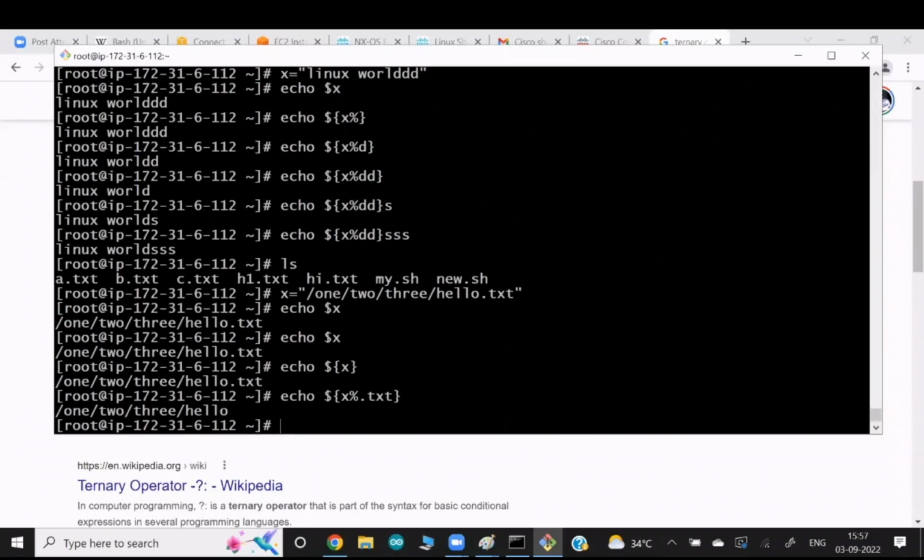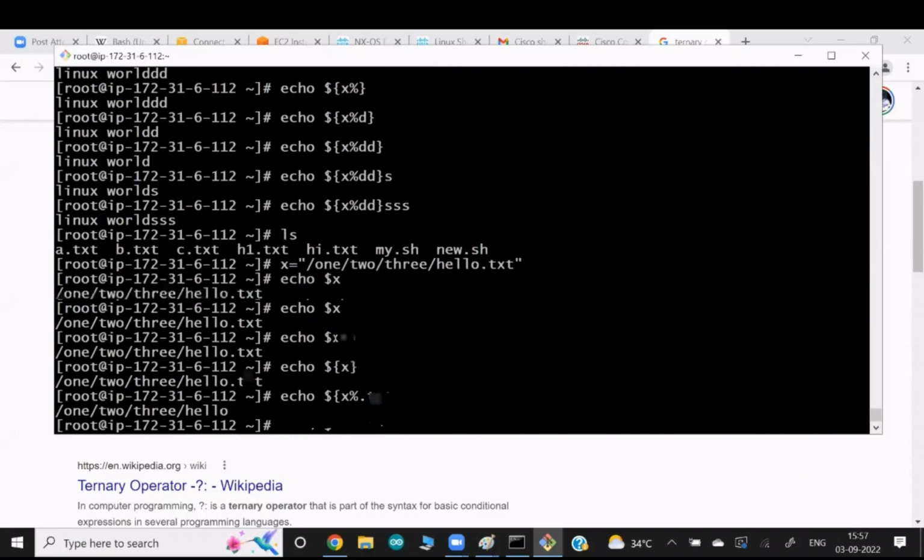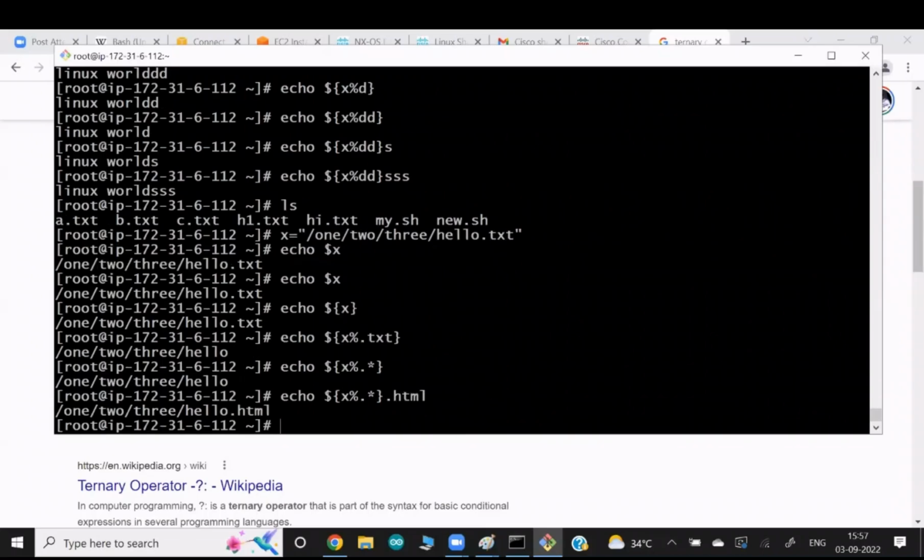So instead of writing txt, we can write dot star. Anything after the dot, whatever you have, remove it. See here, the same output is going to come. And then add .html. See, so automatically, so cool.